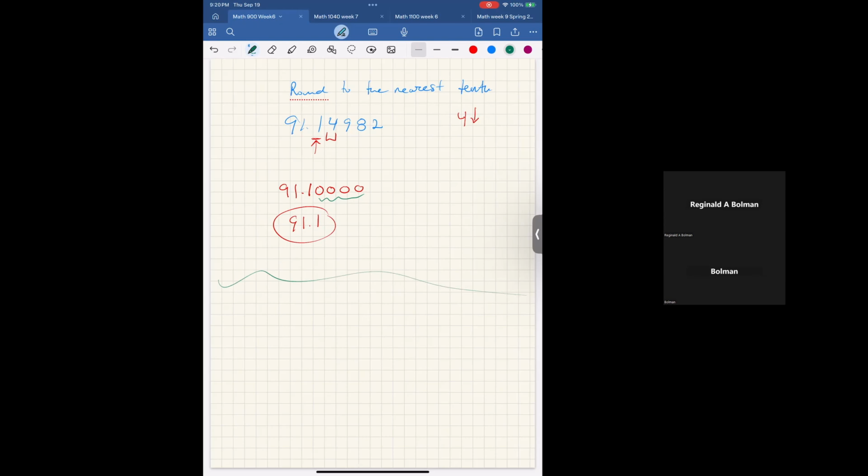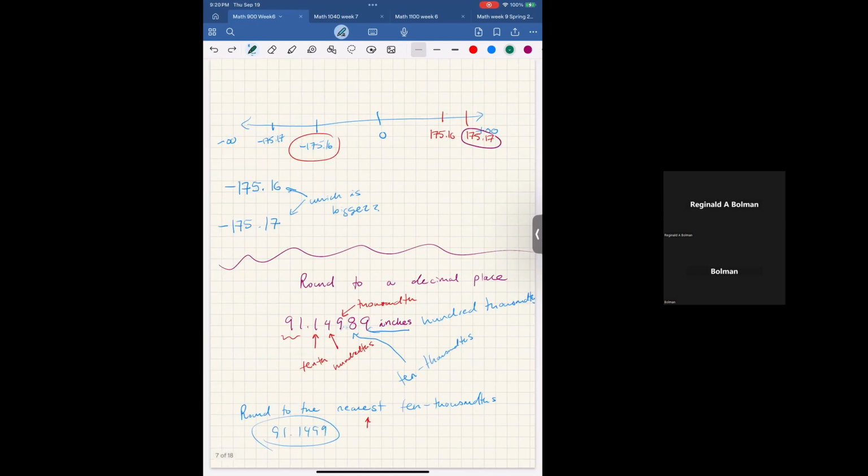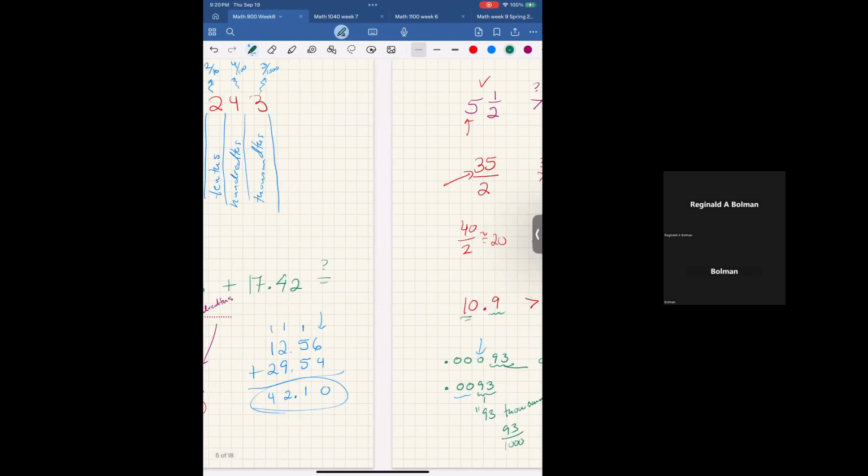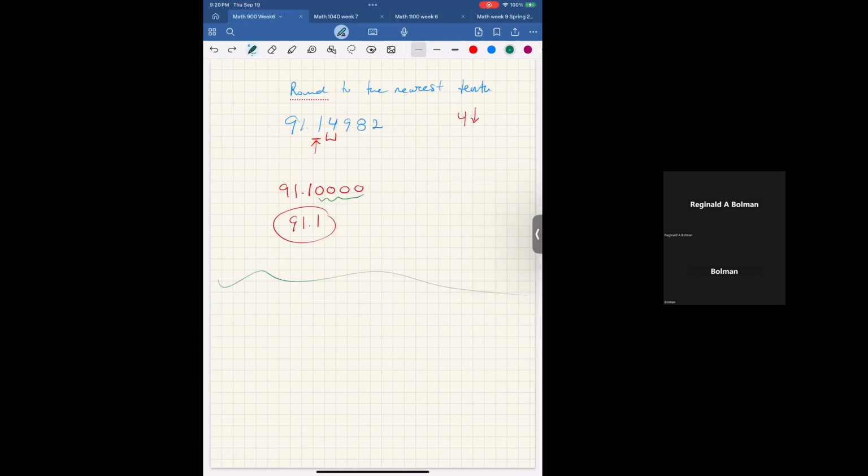All right, so that is rounding with decimals. We know how we can compare decimal sizes. We can add with decimals. But what about subtraction with decimals? Okay, so subtraction with decimals and or mixed numbers can in fact be a little bit trickier. If you have 10 and 1/10 and you're subtracting 10 and 2/10, what's going to happen is you would start off by saying, well, I can't take away 1/10, I'm sorry, 2/10 from 1/10.